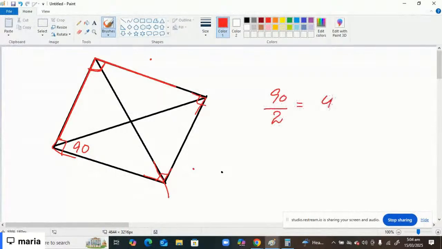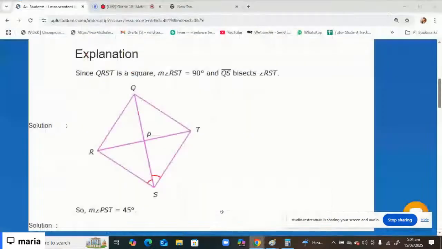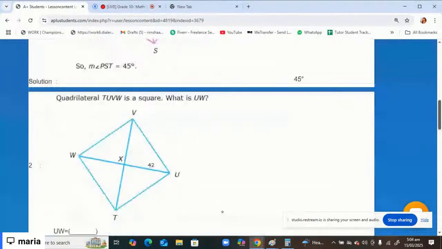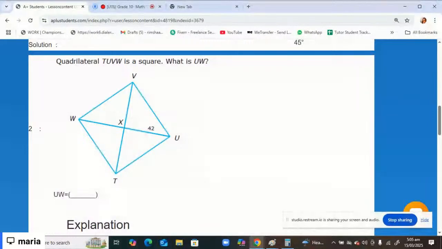If they are saying, for example, that this is A, B, C, and D, a square ABCD, now what is the measure of the angle at O, C, and D? The whole one is 90, so it is 45 and 45. So here we can say this is the 45 degree angle.